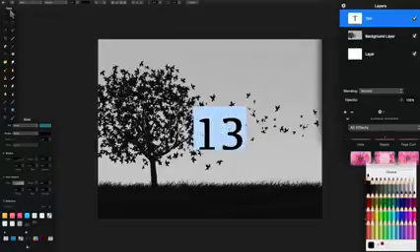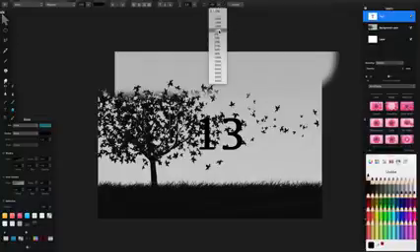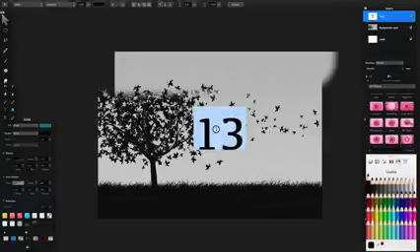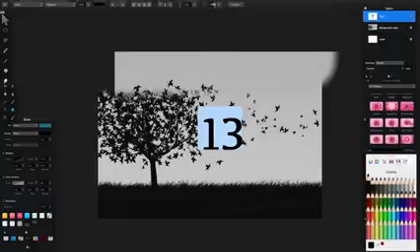Now I want these numbers a little bit closer, so I could do one of two things. I could do two numbers on separate layers, or I could just use this like so, double click it so it's highlighted, and make it 10%, so it just drags the text a little bit closer. I could do it even more, so I could just double click in the box and type minus 15 and see how close that takes me. It takes me a little bit closer, which I'm a little bit happy with.